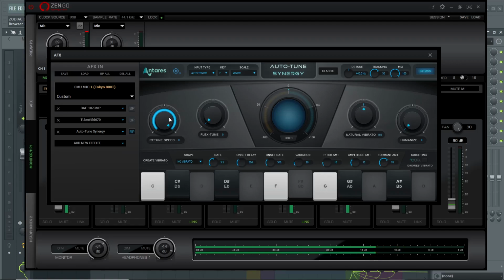Your retune speed is how fast the Auto-Tune is going to work. The closer it is to zero, the faster. As you back it off, it slows down. With flex tune, it will let you bend certain words before Auto-Tune corrects it for a more natural feel. And then your vibrato makes certain vowel sounds and words wiggle. So if you carry them out, it makes them kind of wiggle.